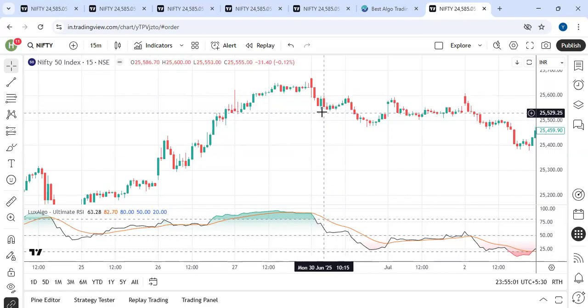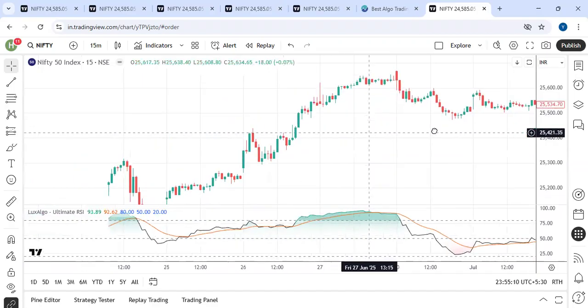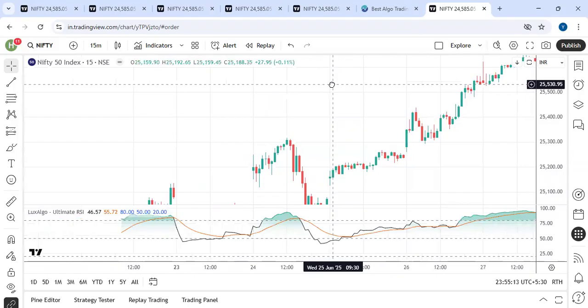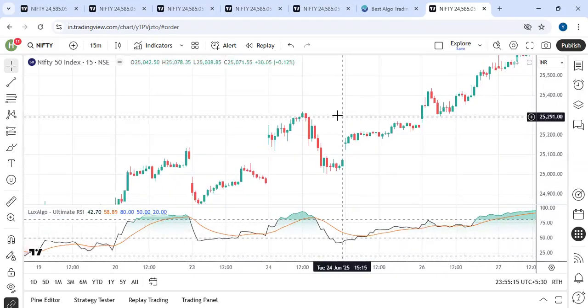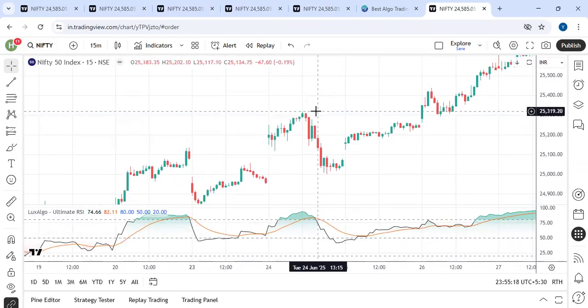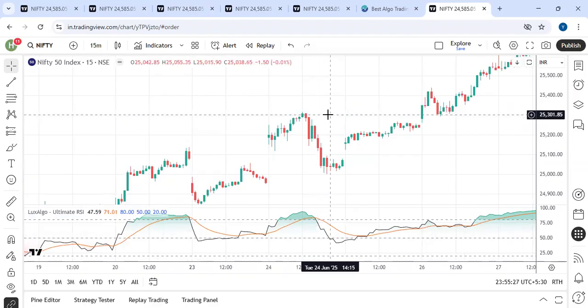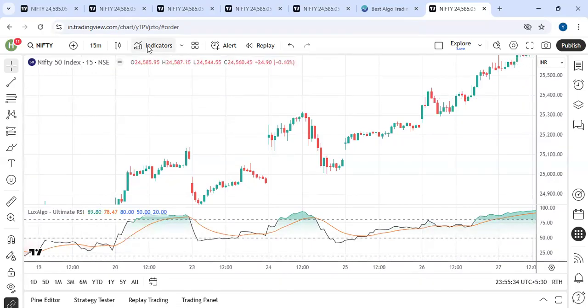So it happened here. Did I make anything on this trade? 558 to 542. Nothing much, but then still it's okay. So see, this is how you have to understand it. Now see another fabulous example. Okay, overbought, crossover, black at 25,135. Get out here. 25,038. Another almost 100 points. So you should trade in this way.